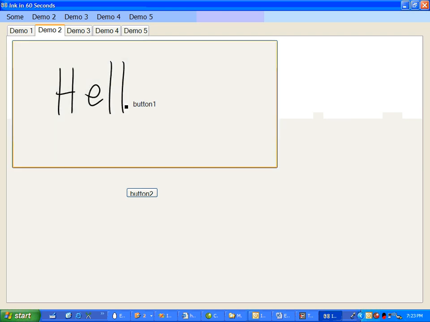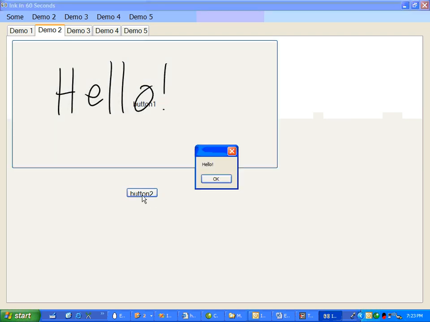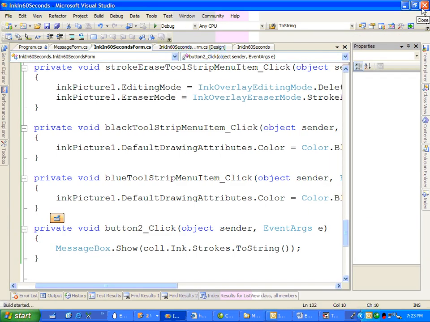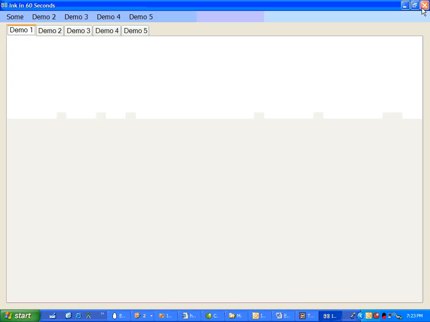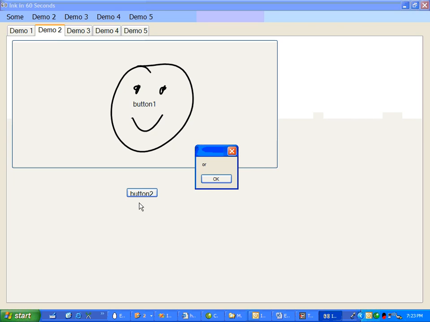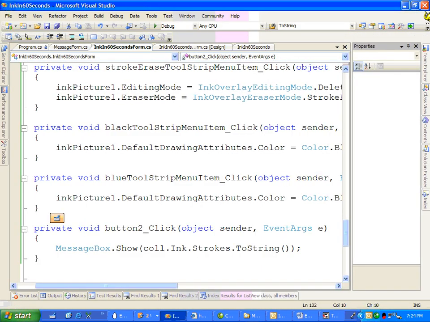Hello. Did you draw a smiley face? I will draw the smiley face. And boy, it will be ugly. It will try. It's not saying it's a good match. The toString simply says, out of the universe of possible matches, here's the one that looks best. That doesn't tell you how good it looks, just that this is the best one.